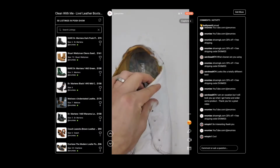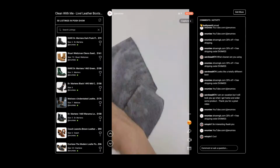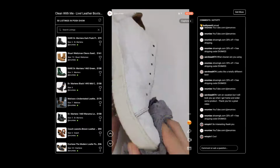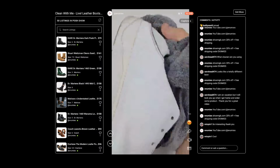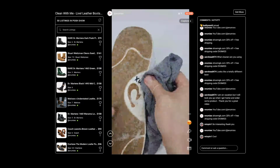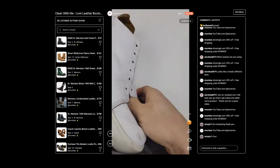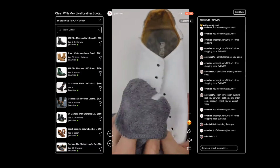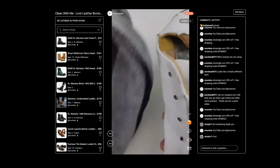All right, so we've been pretty thorough with this. Let's go ahead and grab our cloth and wipe off all of the excess. Now, I do want to note that it's not going to get every single thing off, and that's why our next step is really important to show you guys how we take care of the rest. Lots of cleaner on here, so make sure you be thorough and take all of it off. Okay, it's looking good.